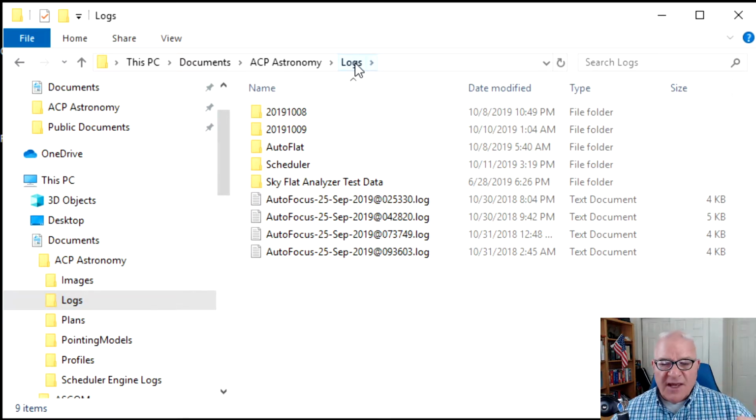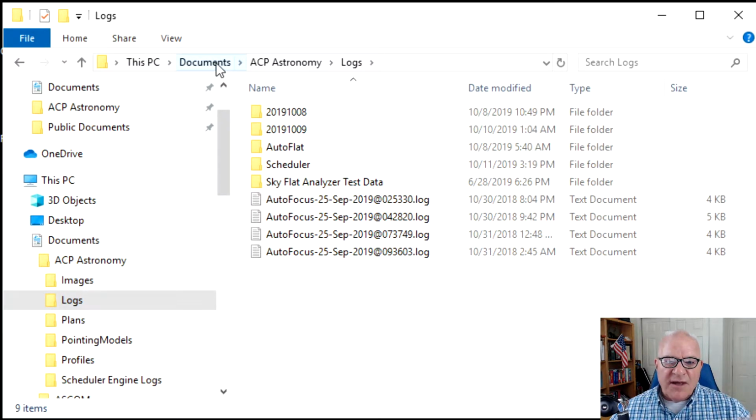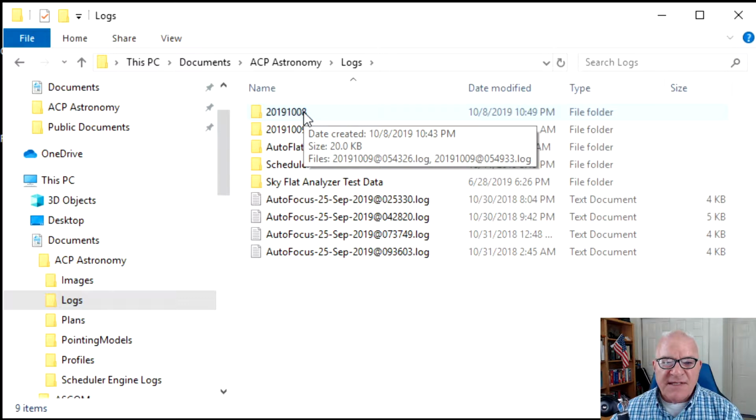Now, let's take live ACP runs first. That is the runs where you feed an observing plan into ACP either through the forms on the web interface or through the ACP planner, or if you've typed up an ACP observing plan, however you get the observing plan document. When you push the button, either on the web browser or on the console, it starts the ACP run right then and there. That mode of using ACP without the scheduler, those log files by default go in My Documents or Documents, ACP Astronomy, logs, and a date. This is the date, the UTC date at the beginning of the night.